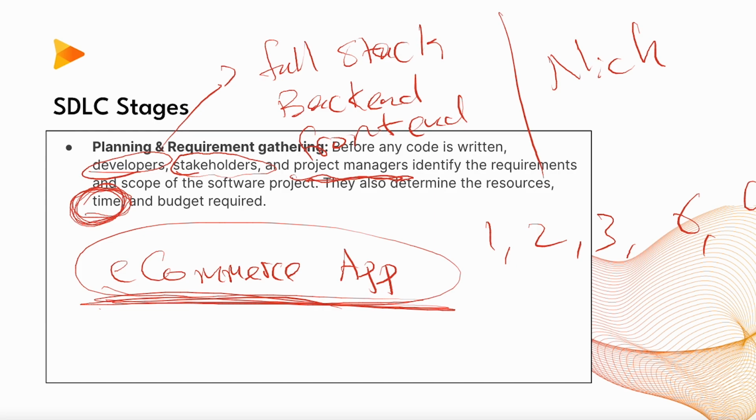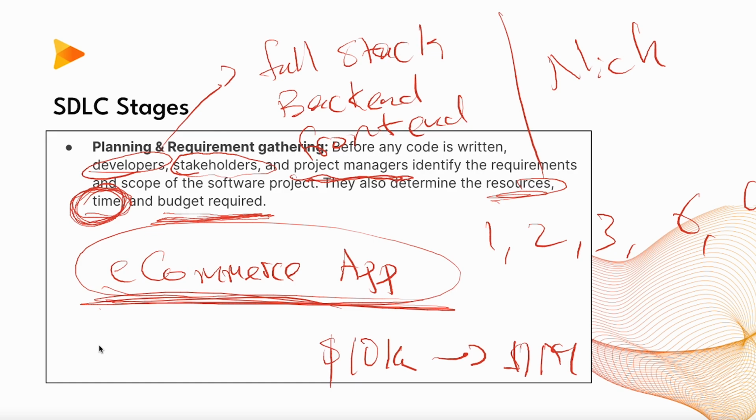Now, the next thing is that they're going to determine budget at this level. How much is it going to cost us to build the application, right? Is it going to cost us 10K versus $1 million, right? And you also have to understand that the resources are directly proportional to the budget. If they're going to invest in 10 developers, the budget will be different compared to if they invest in 100 developers. So this stage of the software development lifecycle is very, very, very important, and it cannot be ignored.